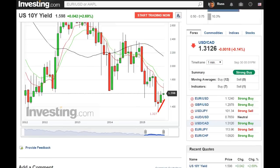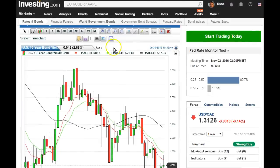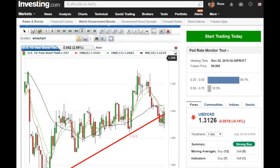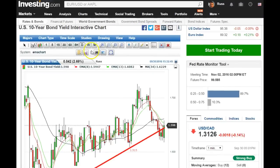Let's look at the 10-year bond. Monthly, let's go to daily. Looks like daily kind of broke down. We got a bearish retracement coming in. Looks like a measured move from 175, approximation to 162. So 13 points from 162. Might be the measured move on this one. Doesn't look good on the daily.